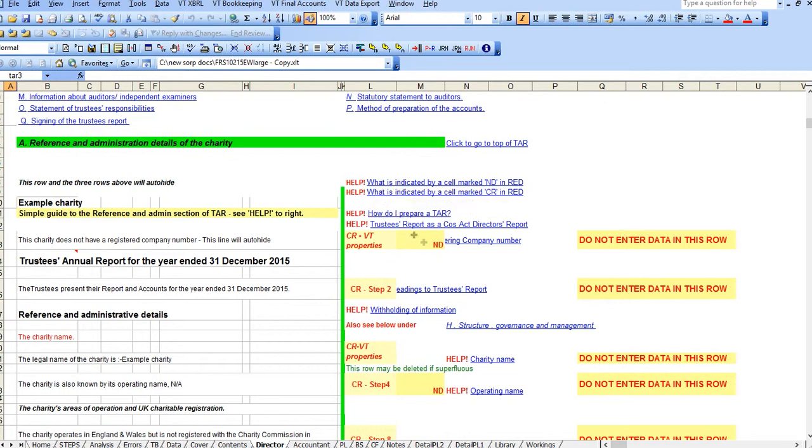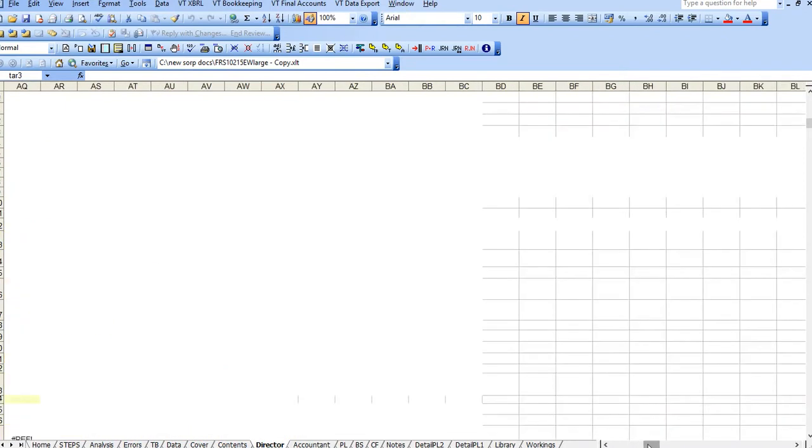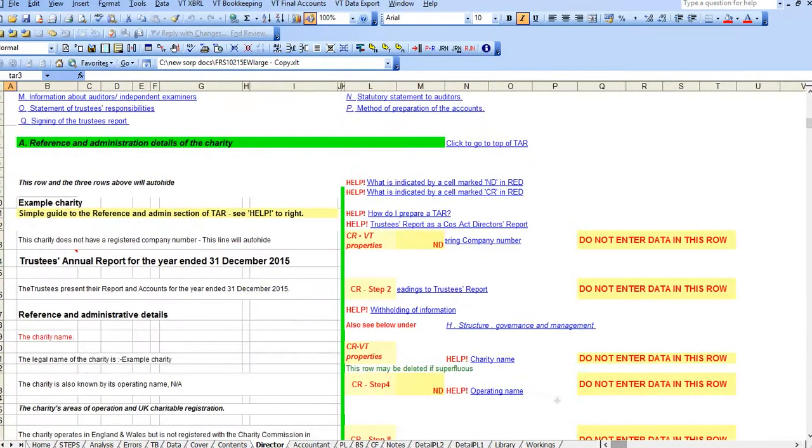You will see various cells that got ND in red. That means that there is hidden auto-hide information to the right here. Over here, you won't see it, but it's hidden. And if you deleted anything in this row, you would delete that auto-hide area.